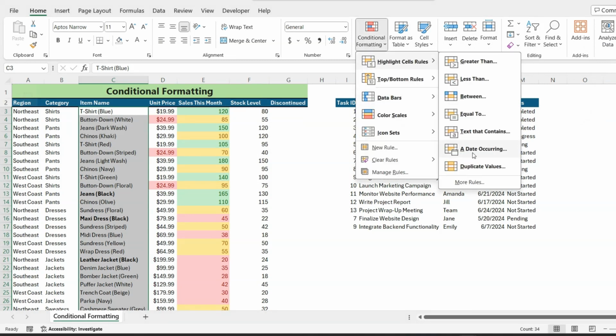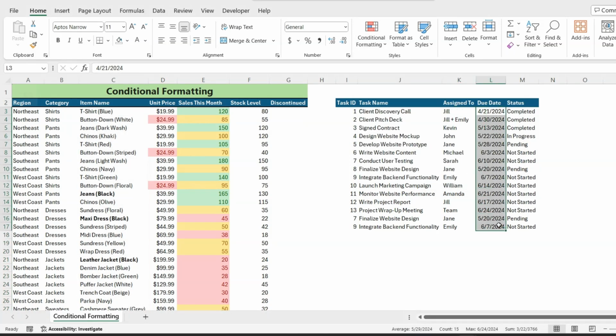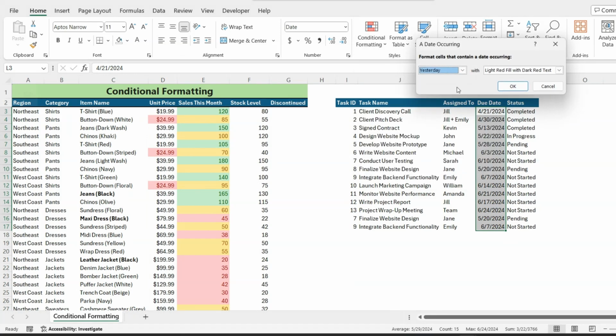We can also do this with dates. So let's jump over to our project management data set, and let's highlight these dates and go into conditional formatting. And here we can see that there's a few options which Excel can help us out with. So if we wanted to highlight records that are this month, we could click that from the drop-down menu, and let's change that to green.